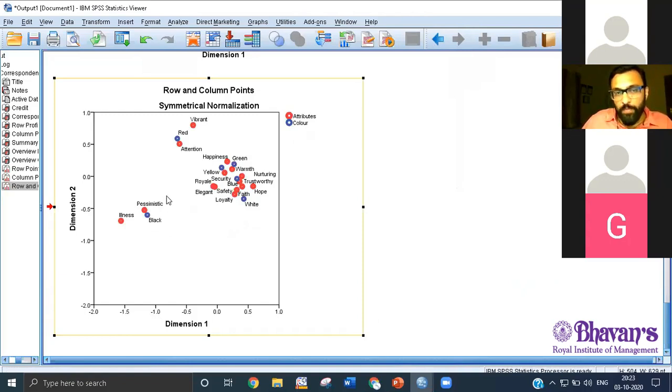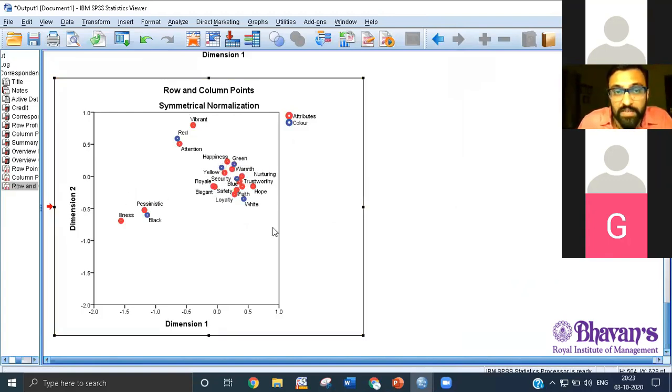See how beautifully black is assigned with illness and pessimism. Red is with attention and vibrance. Green color is with happiness and warmth. Yellow is also associated with happiness, warmth, and security also.